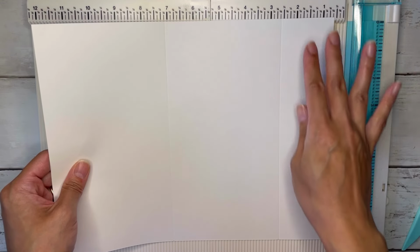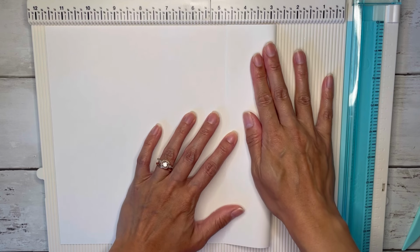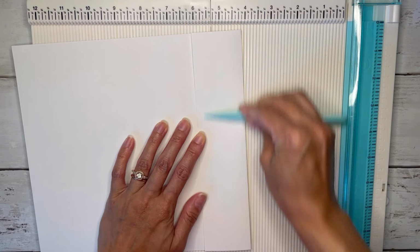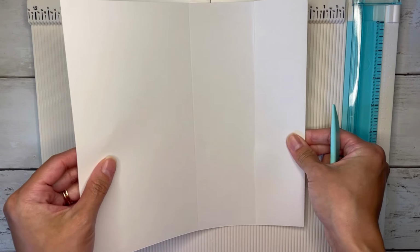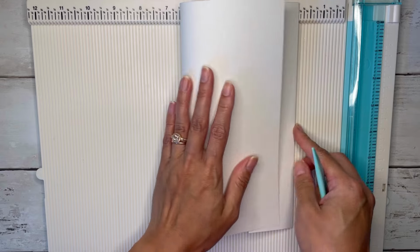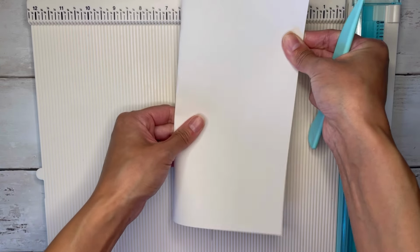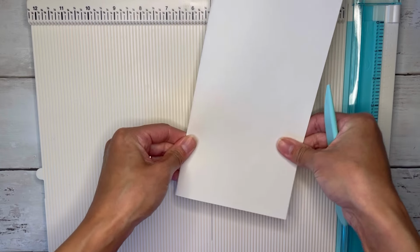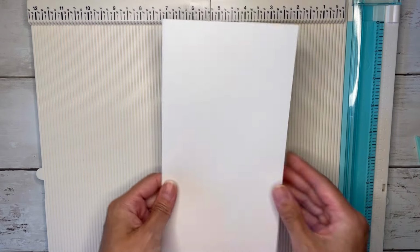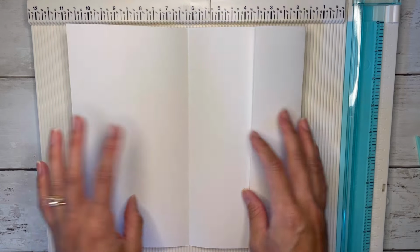And then let's just take this one. So we're gonna just take the smaller 2-inch section here and fold that in. And then we're gonna just take our other score line here and we're gonna fold this section in over top as well. So that'll be our front cover and it'll open like this.